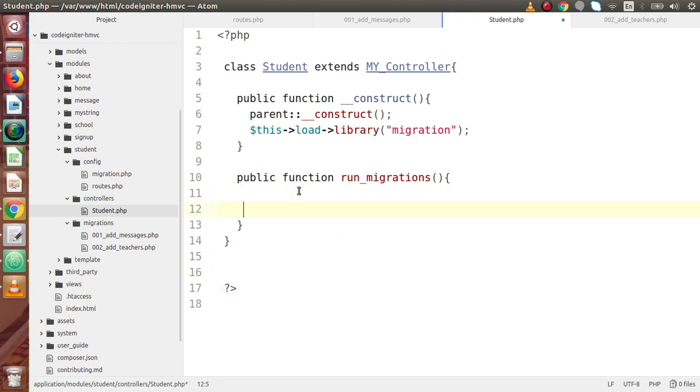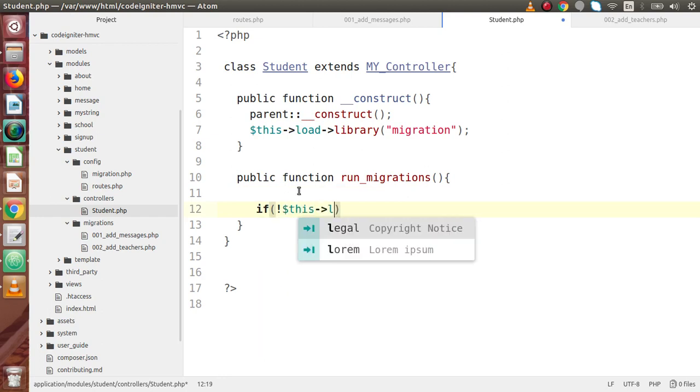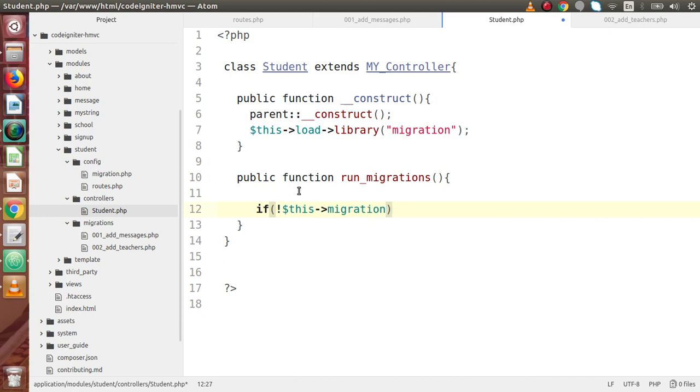Let's say if this load this migration, current. Inside this migration library, we have a current method which basically runs our migration files. So this line will run the migration files.